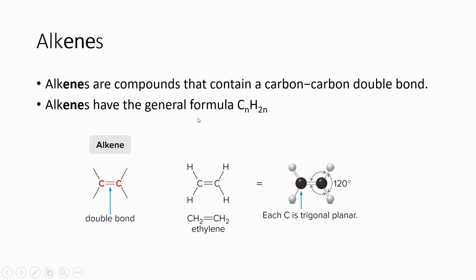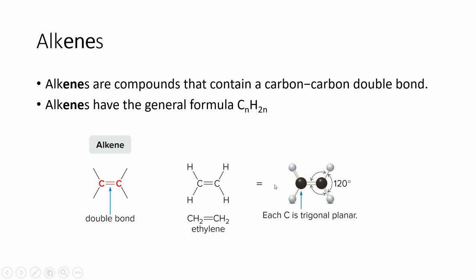Okay, so we've been using the ending -ane for alkane, like pentane, hexane. That means it doesn't have any special bonds. Today we're talking about alkenes, so the ending is -ene. They contain at least one carbon-carbon double bond. They have a general formula of the number of carbons, and then the number of hydrogens is related to that. You just multiply the number of carbons by 2. And that's if it has just one double bond.